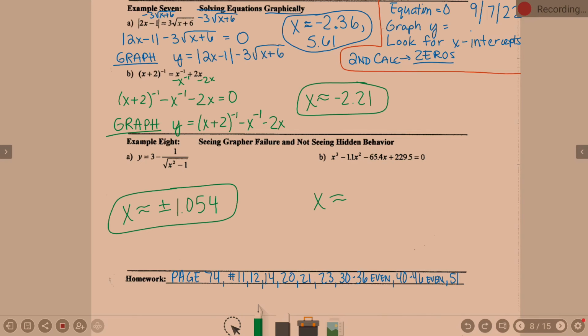Zoom fit is something I like to try. Sometimes it is a huge fail and it doesn't make the graph look any better. Sometimes it really helps the graph look better. Now, what you'll notice is they are really zoomed out on that y-axis. You can't see the tick marks on the y-axis anymore. But remember, I have a 229.5 in this problem. That means my graph goes up to at least 229. Okay? So that's something to consider there.